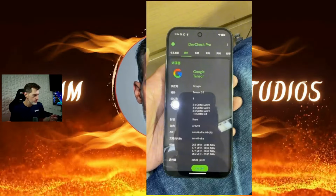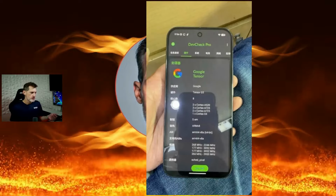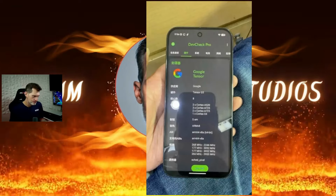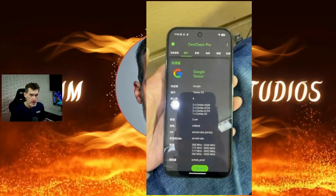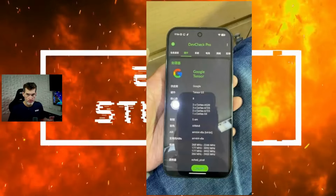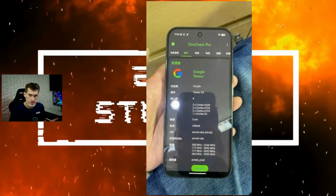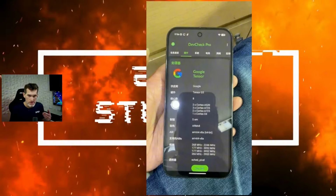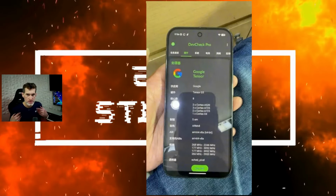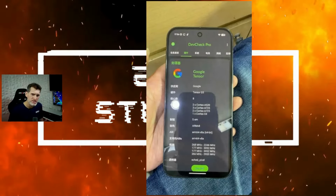But this one is different because it's actually showing a fully working device. So it looks like a prototype or an early unit, right? An early unit that has, trust me, we're rolling up on August pretty quick, and we're already in June, so we're in the summer months. Google has started manufacturing these, so this is what makes me believe that this is a production ready unit or one of the first set of units.